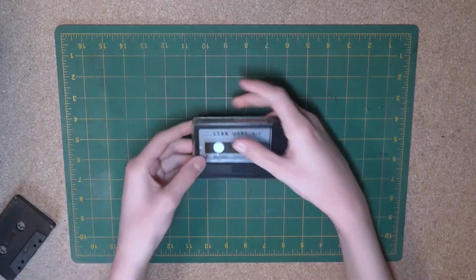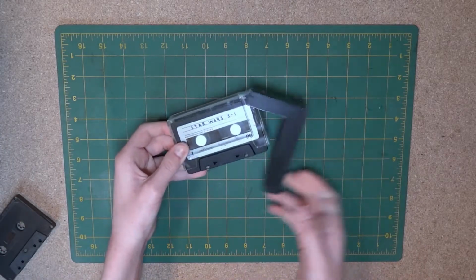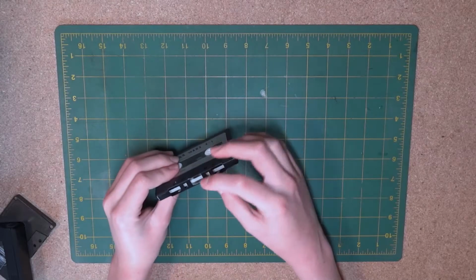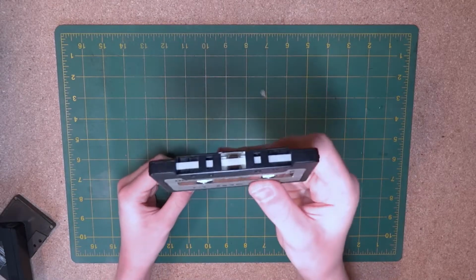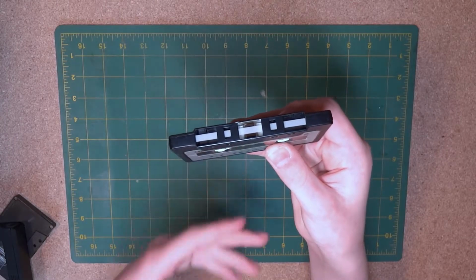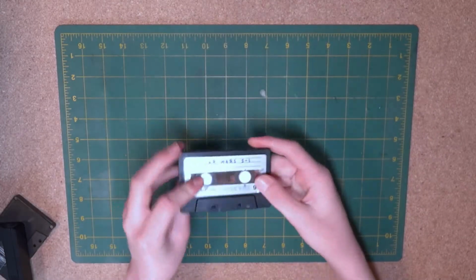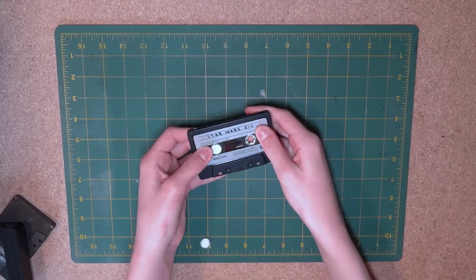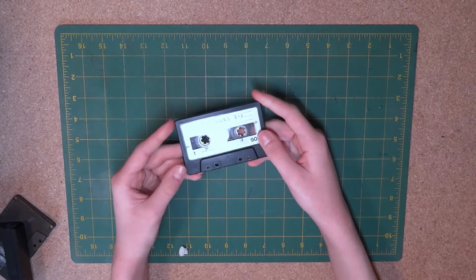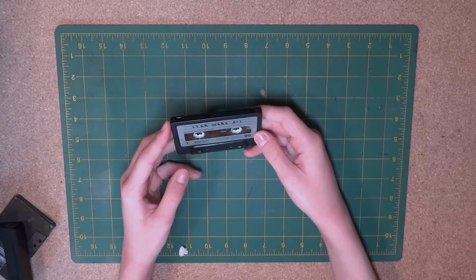But with cheaper tapes like this Memorex tape, Star Wars, they just use a chunk of foam in the bottom. And I hate tapes that do this, because these chunks of foam just disintegrate over time, and then they get pretty unplayable.